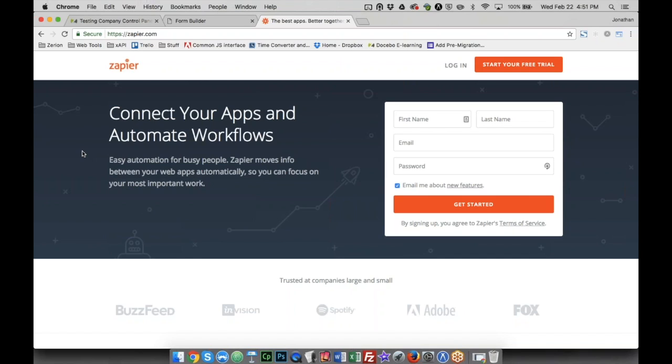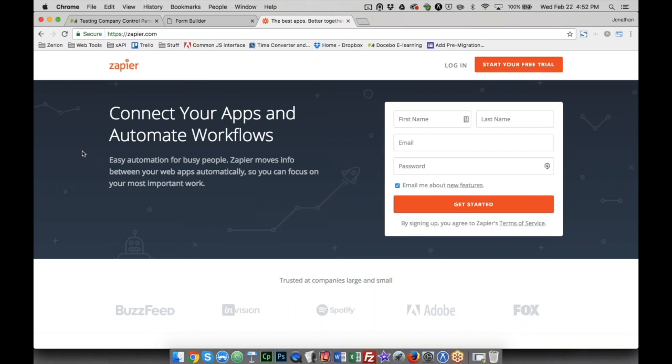So for example, a basic Zapier integration that I've created before is a trigger can be something like creating a new user in iFormBuilder, and then the resultant action could be assigning them a form. So then after the Zap is created, anytime I make a new user, the Zap will run, it'll execute, and it will assign that user a basic set of forms, for example. And so again, I've taken a step that I normally would have to do manually on the web portal, and I've automated it through Zapier.